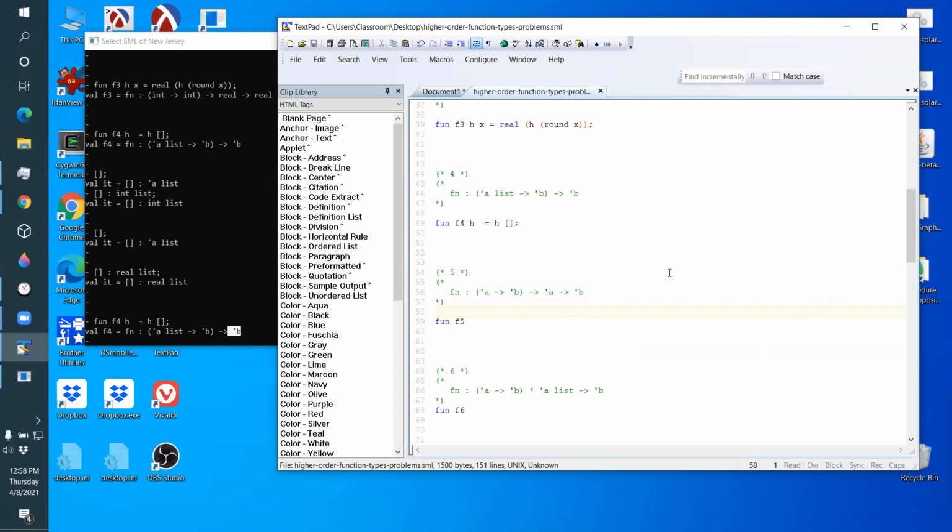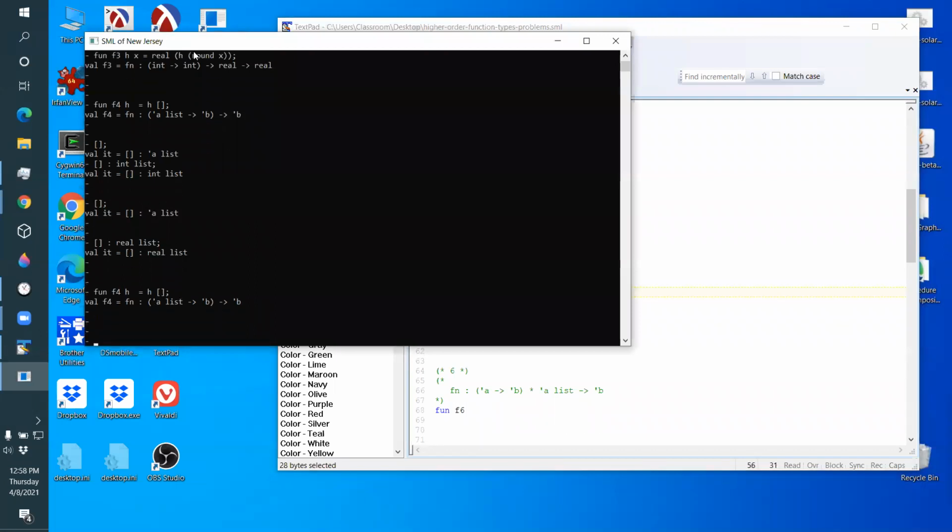I have a question. Yeah. You may have already explained this, but can you explain how you read the parentheses in that output? Well, that output was this type. Right, like the parentheses around that first part of it. Okay, this is a function type. Functions take inputs and outputs, right?